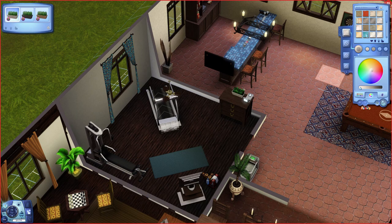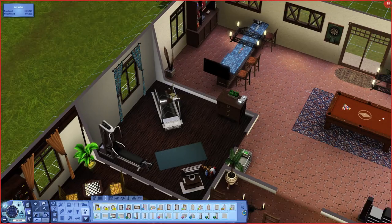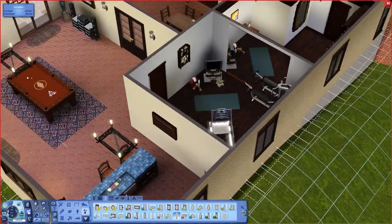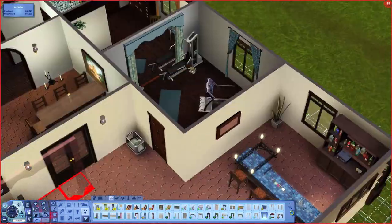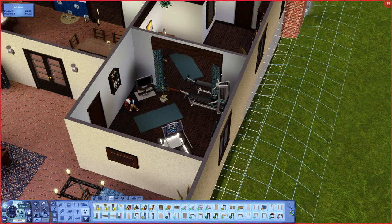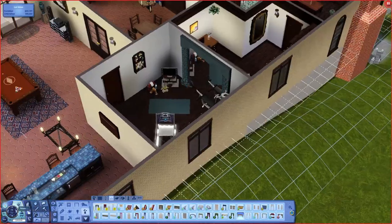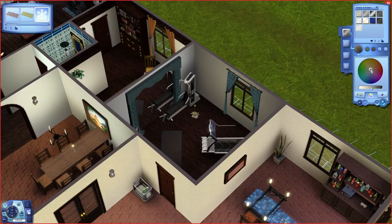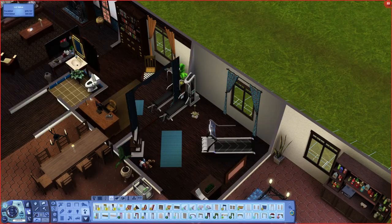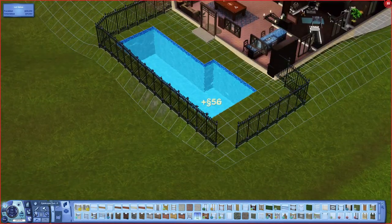And here's our gym so far. It's got gym stuff. I went with an aqua color for the drapes and yoga mat, because beach. And Richter does strike me as someone who is secure enough in his masculinity to appreciate yoga. Not that Sims do yoga, but anyway. We've got a little dresser with a stereo on top in the corner by the door, and some full-length mirrors on this other side, because you are supposed to stare at yourself when you lift things. I've been to a gym, I've seen it. And that's it for the interior, so now we have moved on to the backyard.